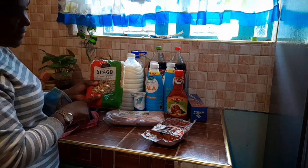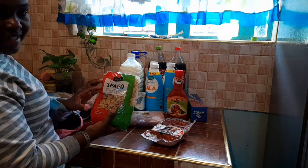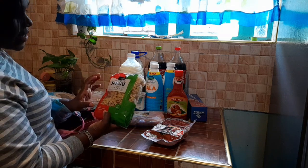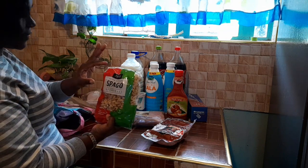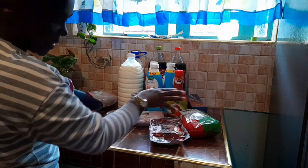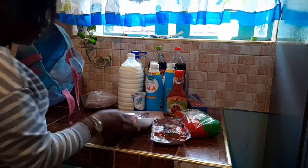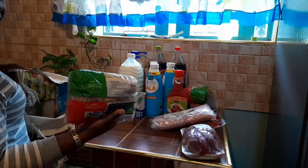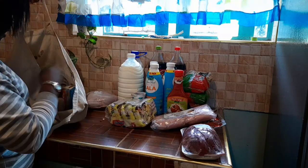This is my favorite spaghetti nowadays, Pelles. They are so sweet, this spago. Since I started buying spago, it has become my pasta of choice nowadays. Then I got beef, another packet of spago, and then indomie.